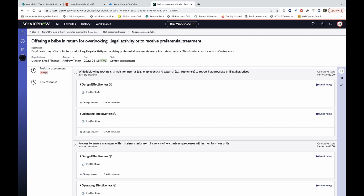Someone asked another question, and I want to twist it a little bit. Has anyone leveraged a risk assessment like a HITRUST or other third-party certification as a framework for tracking the IT controls? One of the things we are trying to do is use, for example, the CIS. We've got the cybersecurity control accelerators that we've packaged up for CIS to give people a jump start on creating their program, defining their policies, and assigning their risks and controls. I know HITRUST is something we've been talking to, but I don't think we've actually got there yet because it needs to be agreed on by both parties. But we're looking at these different frameworks and trying to create what we're calling accelerators for them.